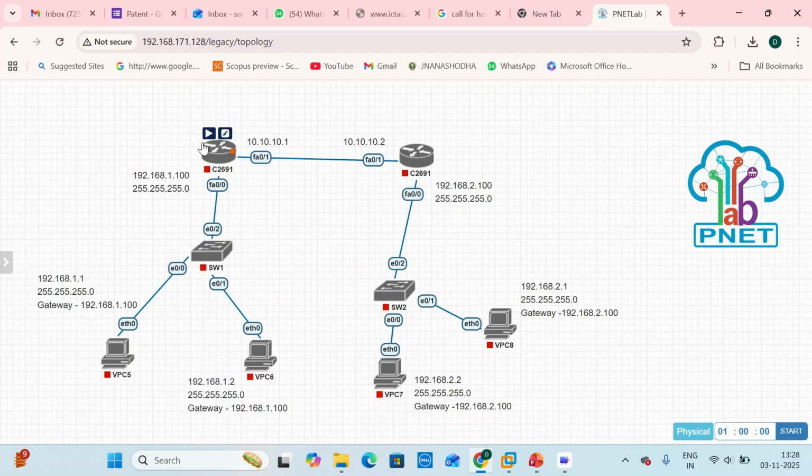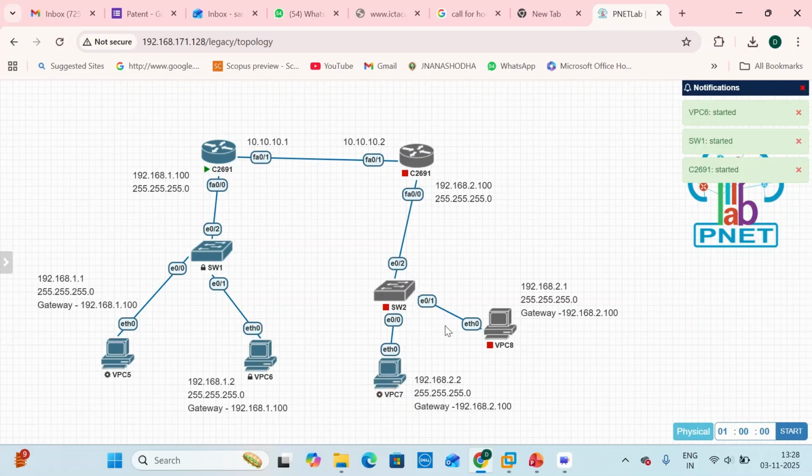Now I'll turn all these devices on. Now all the devices are on.